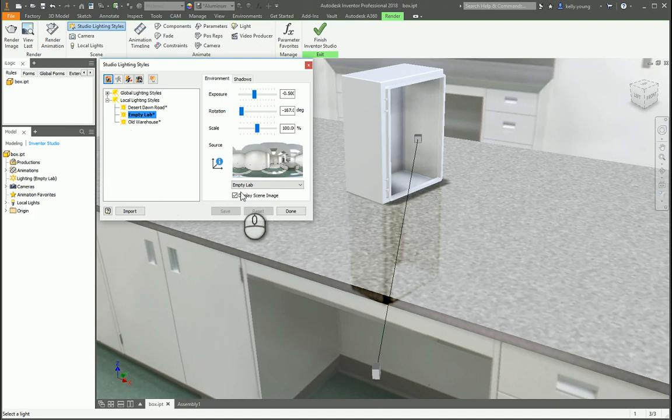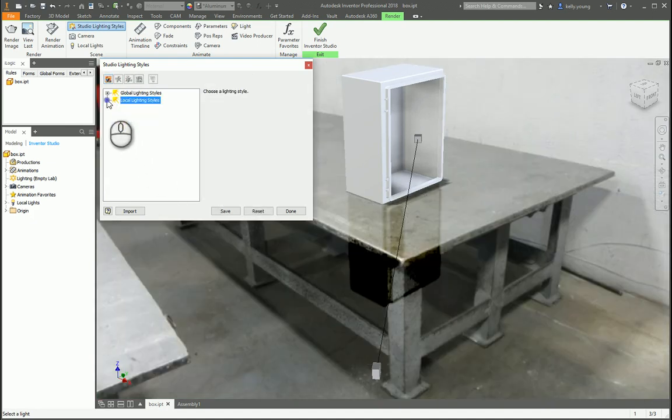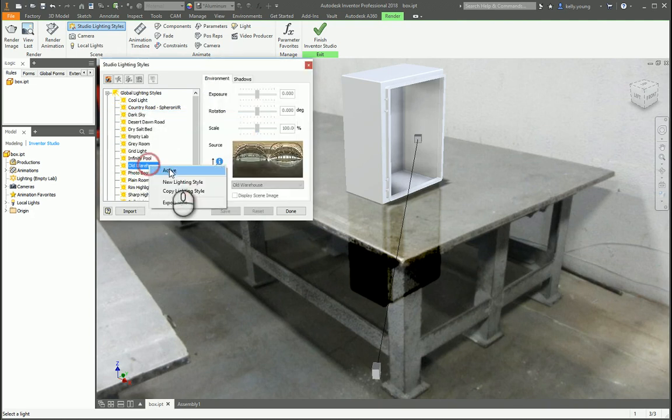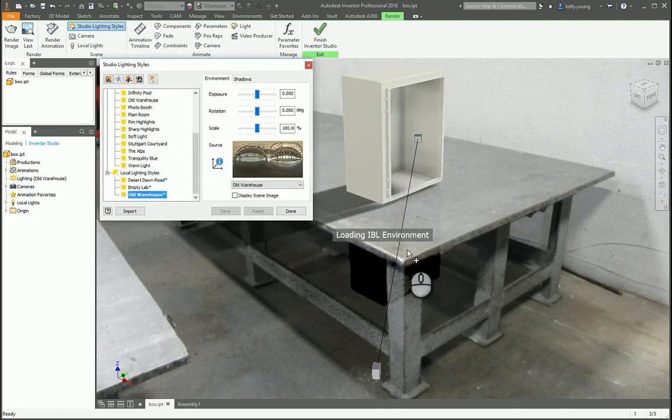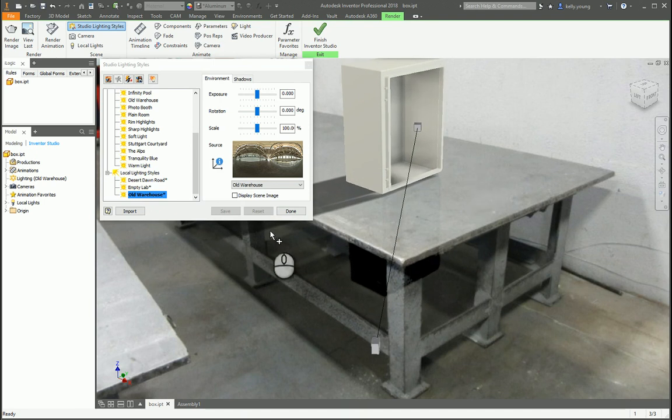So Studio Lighting Styles, we're going to turn off that, and let's use the old warehouse. There we go.